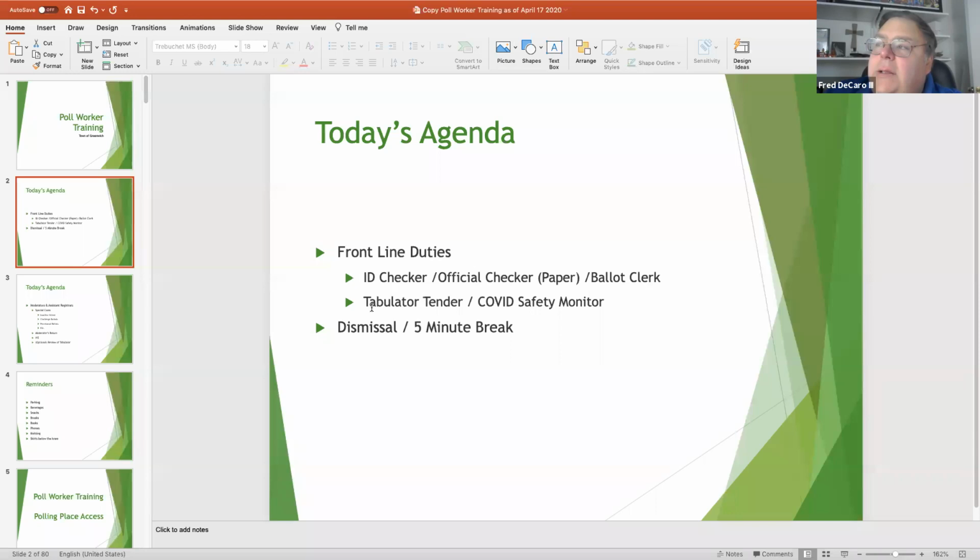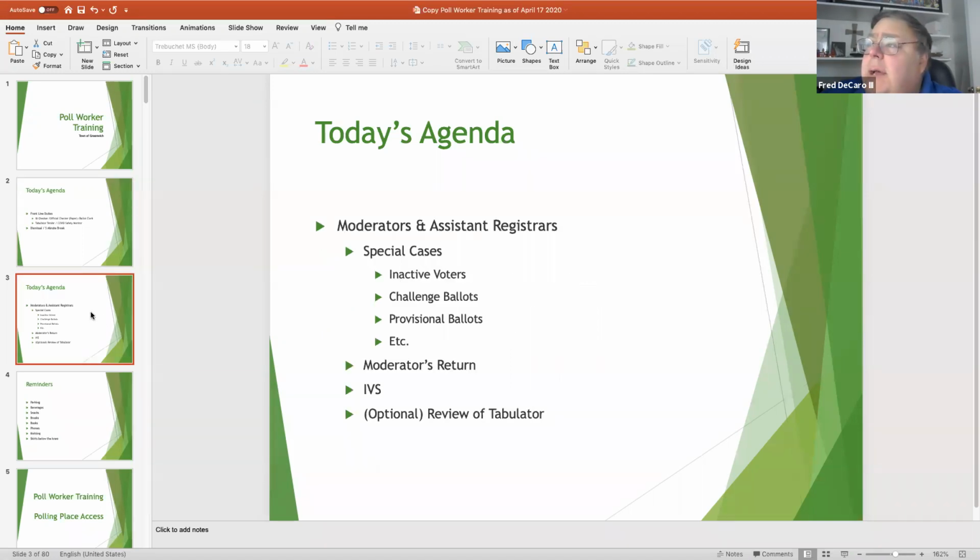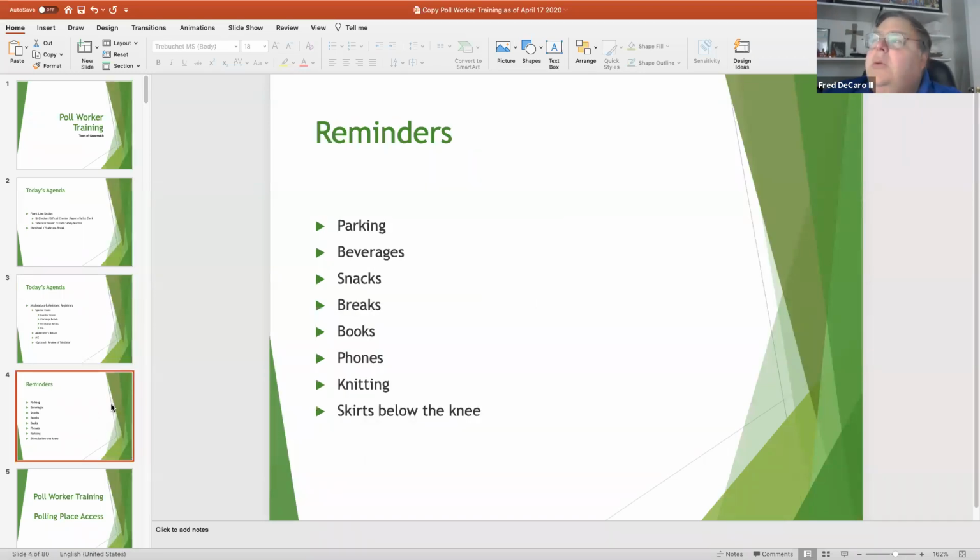After reviewing the tabulator tender, COVID safety monitor, we'll take a break. Tony will be able to get to his 10:15 meeting, and then we will start in with everyone else, which should go pretty quickly today. So, as I said, we'll run through the moderators and things like that. We'll go through our regular reminders really quickly.